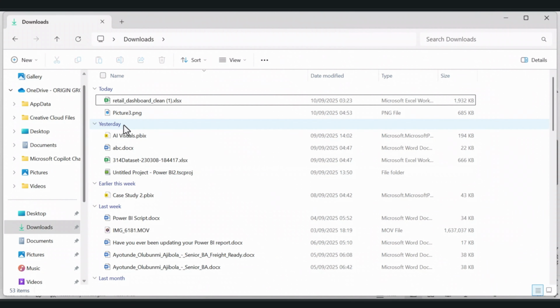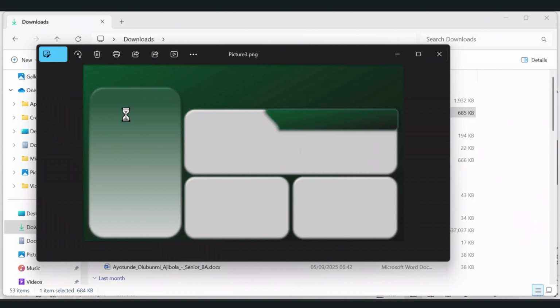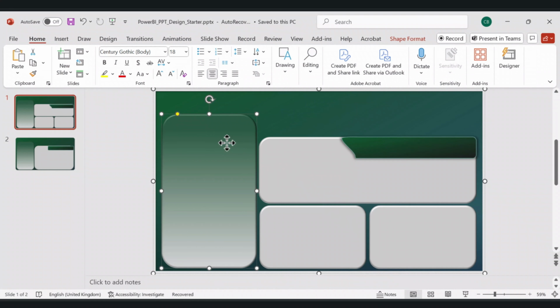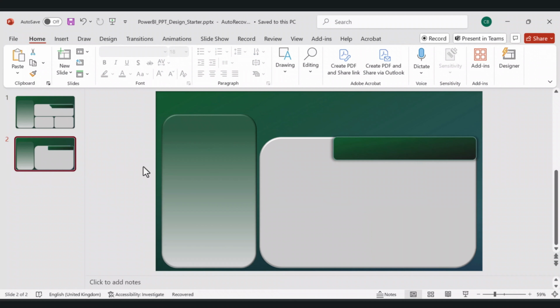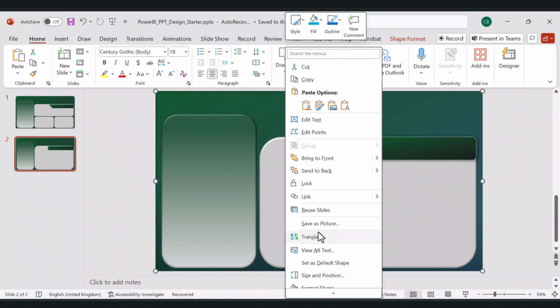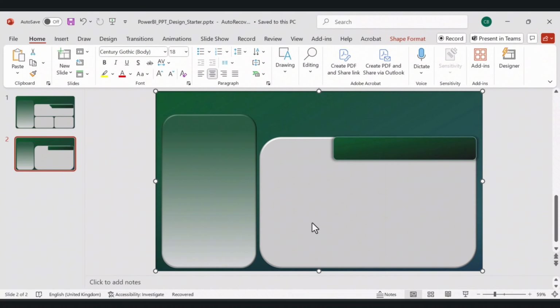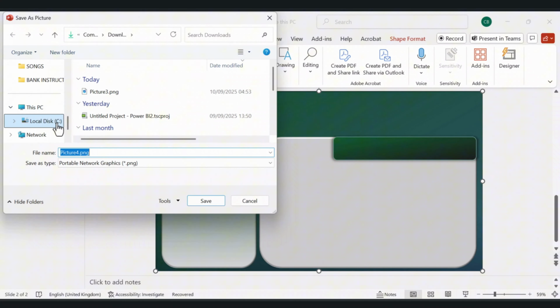It's really important that you have all the elements selected, so you have a good save. For instance, if you don't have all the elements selected and grouped, and you just go ahead to save as picture, you're not going to get the right result. Let's save this to see what we get if you don't do the right thing.